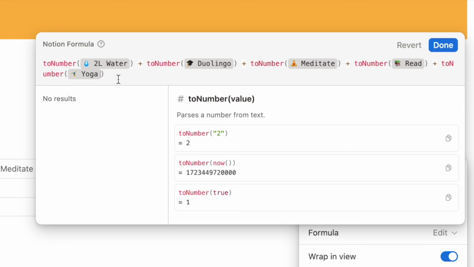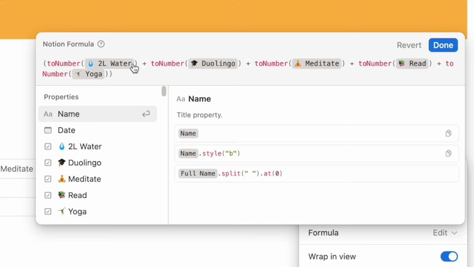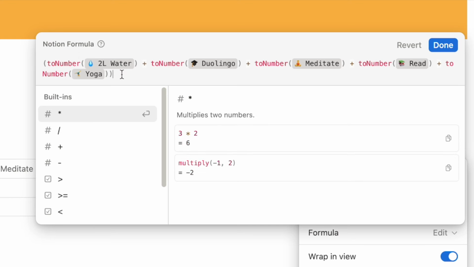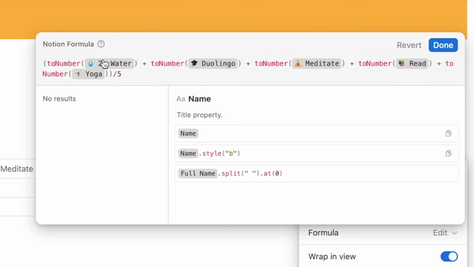The final thing we need to do to work out the percentage is actually just divide it by the number of habits that we have. So I'm going to start by just isolating this entire thing inside parentheses. I'm going to add 1 at the end and 1 right at the start so that we don't mess with any of that calculation. And at the end, we're just going to divide by typing / and 5. I have 5 habits, which is why I'm doing 5. But if you have 3 habits, you want to write 3. If you have 10 habits, 10. So make sure you just write whatever number of habits you have here. And then I'm going to click done.